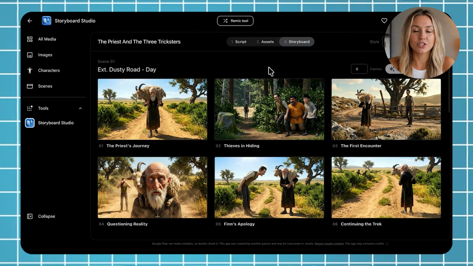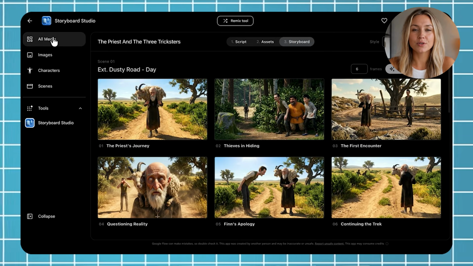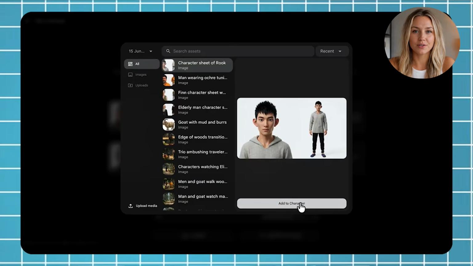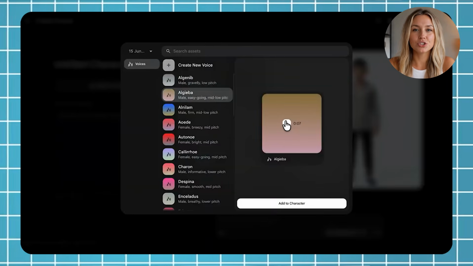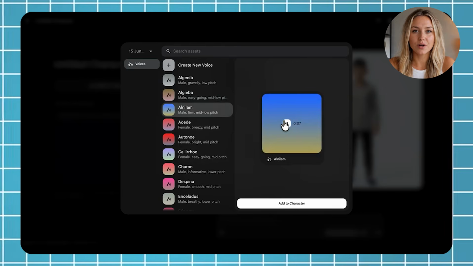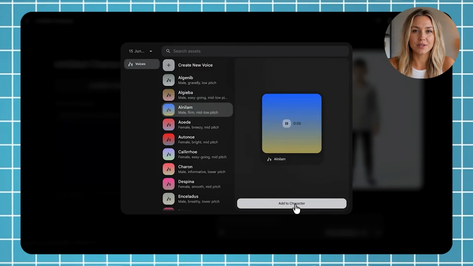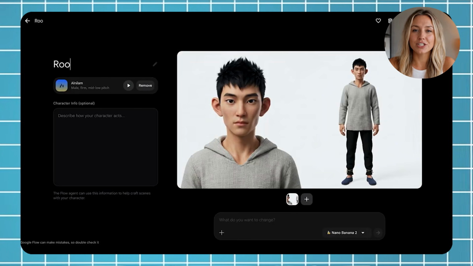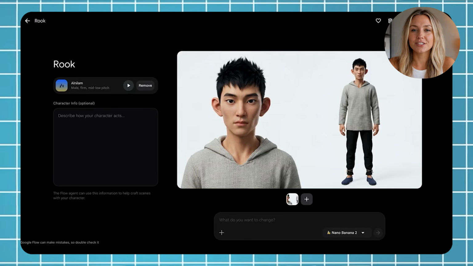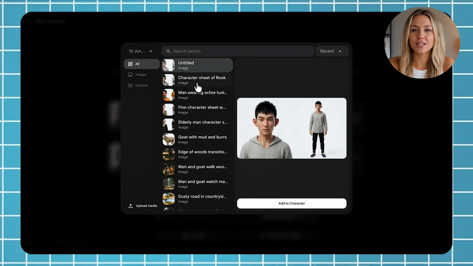But there's one more feature I want to show you next, and it's honestly one of my favorite parts of this whole workflow. Open the Characters panel, select a character, and choose a voice. Preview a few different options before locking one in. I wouldn't rush this part because the right voice can completely change how a character feels on screen. Once you find something that fits, repeat the process for the rest of your cast.